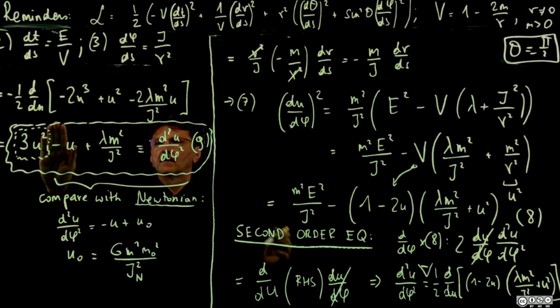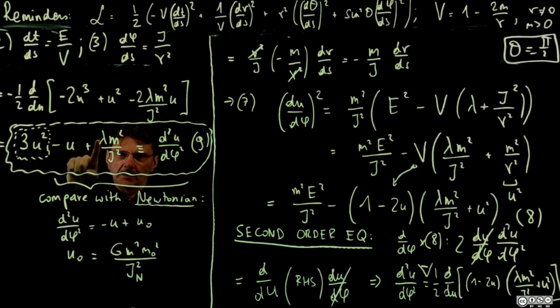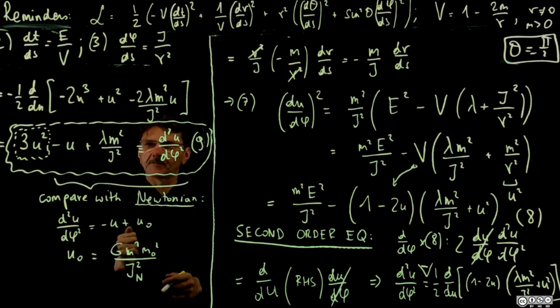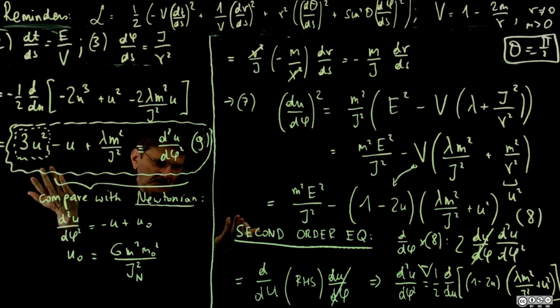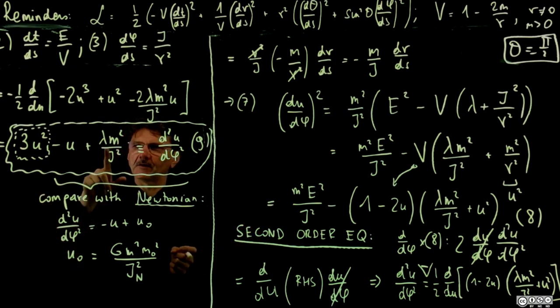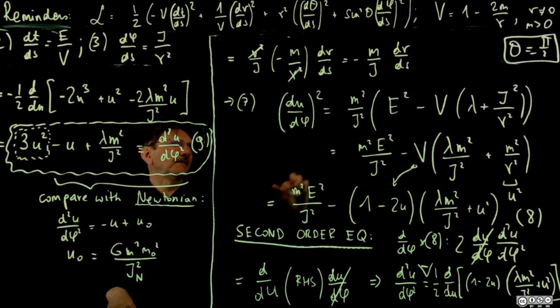So if lambda is zero, then this term goes away, and there is no Newtonian equivalent, right? There's no Newtonian version of the equation of motion of light. When lambda is minus 1, that's a space-like geodesic. There's no equivalent of space-like geodesics in Newtonian theory, so it doesn't matter. But when lambda is 1, then we get, and g is 1 because that's our convention for writing this metric here.